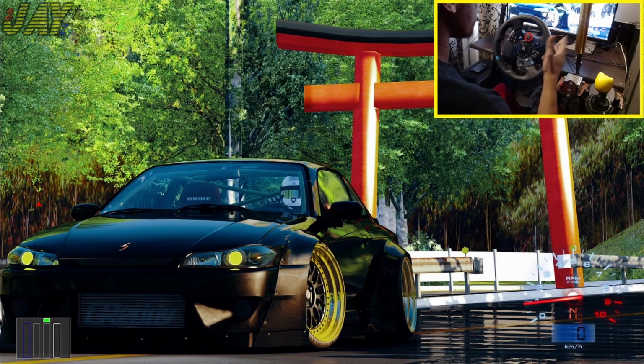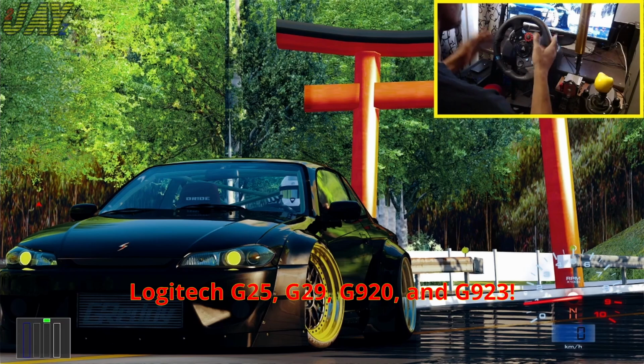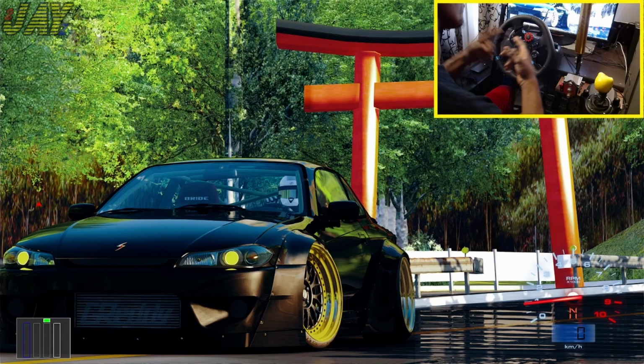Today, man, I'm gonna show you guys my updated wheel settings, my updated force feedback settings, and the best wheel settings possible for the Logitech G29, G920, and the G923. You can also use these force feedback settings for Thrustmaster and Fanatec wheels too.